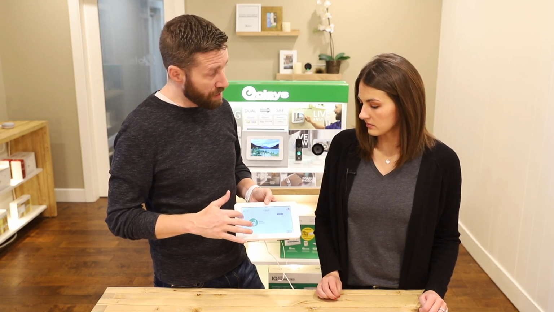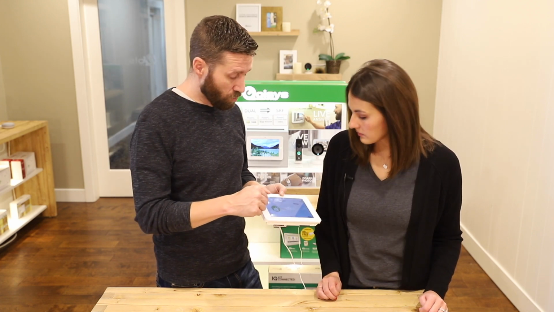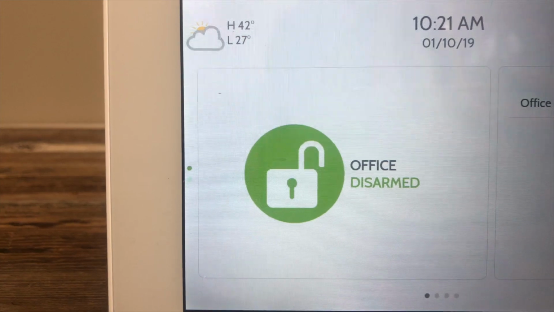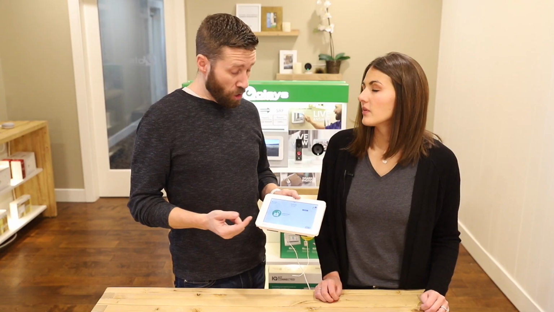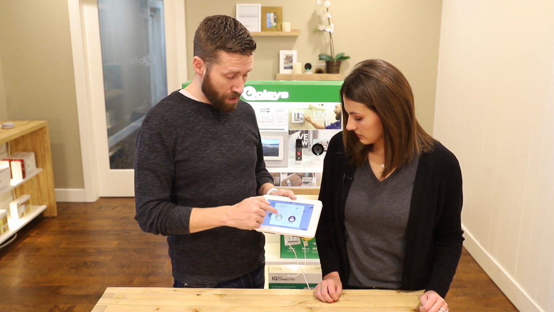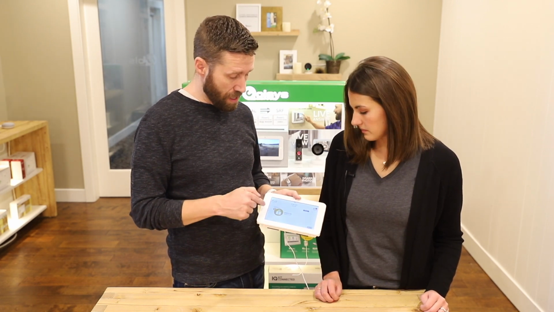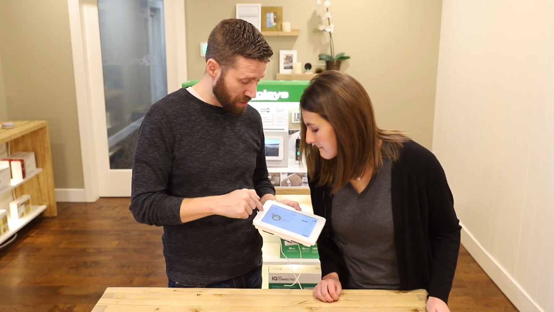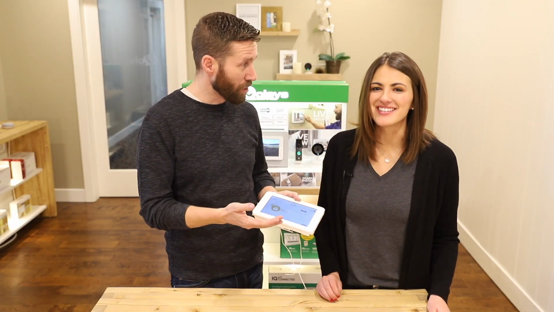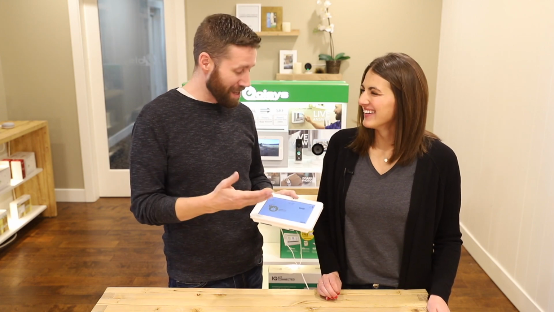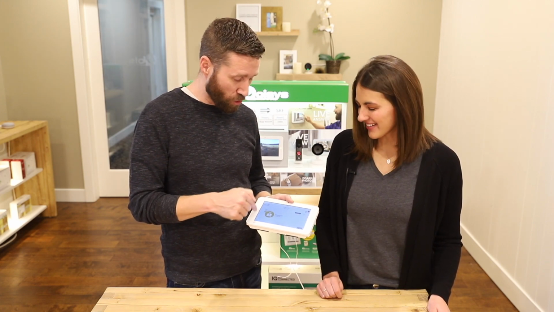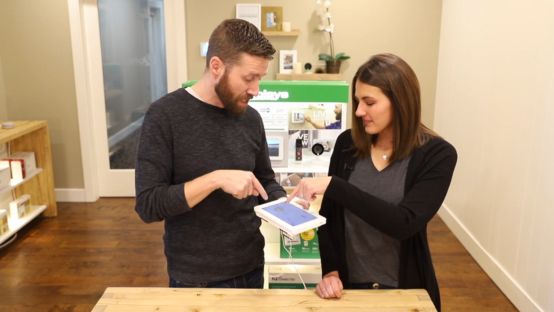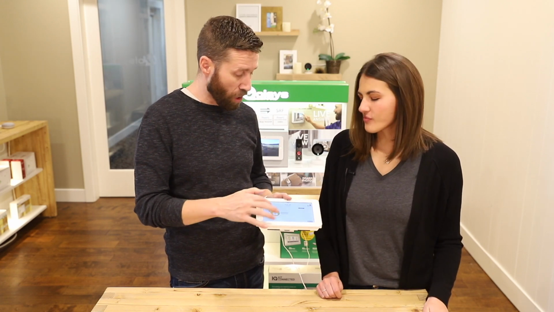And not only do they correspond to those dots, but if you look, what's different about those dots? Are they black or are they? They're green? They're green. Okay, watch this. I didn't know if that was a trick question. So, for example, if I were to arm the warehouse right now in stay mode, you can see it there. Look at the button. It's now red. The dot is an orange color to match the arm stay. Okay, I guess if it was armed in away mode, it would be in red. So it actually corresponds. So from a quick glance, you can actually see which partitions are armed and which are not. Perfect.